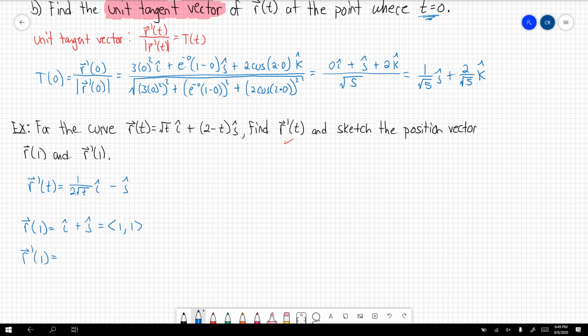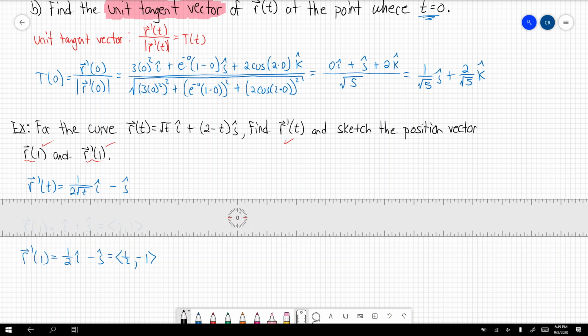So here goes, the derivative evaluated at t is equal to 1. Take the i component, or the x component for the derivative, and substitute in the value of 1, and we should get 1/2 in the i component, and then still minus j. In vector component form, this is going to be 1/2 comma negative 1. There we are. So now we've actually extracted these two values, r of 1 and r prime of 1. So all we need to do now is sketch those values. That's the last thing that we need to do. So let's go ahead and start on this sketch.